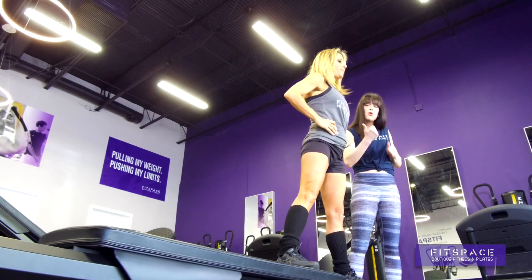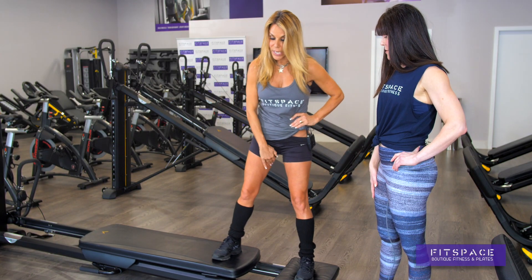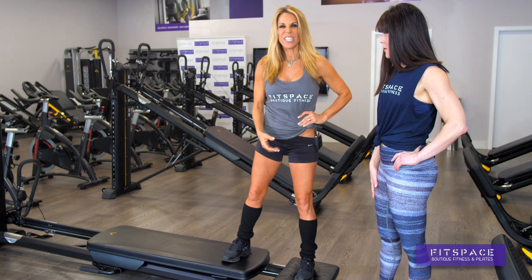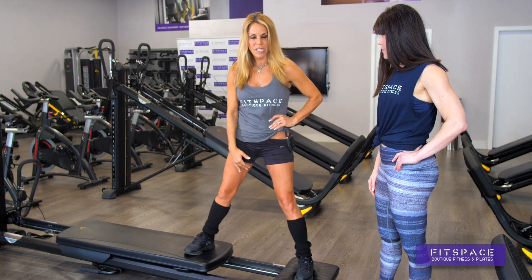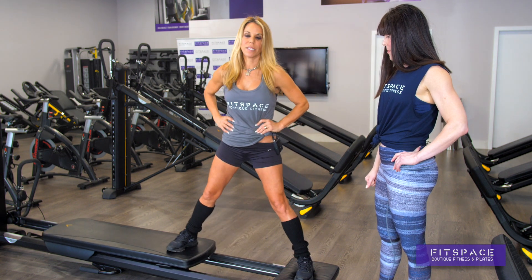Now go ahead and shift your weight onto the glide board, only as much as you feel comfortable. This is a great way to work your adductors, right in here. Normally you don't want to use a whole bunch of weights here because you don't want it to get big and bulky. Do it like this and it gets nice and tight and firm. We want a nice, tight, firm leg. This is amazing. Great work.